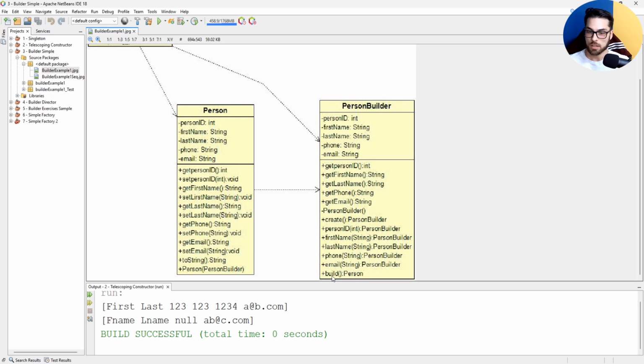Then at the end, after you model it up, you got all the pieces you want, what do we do? We build the person. What do we build here? Build returning person. So this is going to invoke the new person constructor that has the person builder. So we put all the information, the person ID, the first name, inside the person builder object. Then we pass that object into this build method. Let's see it in code. Let's see if it makes sense.